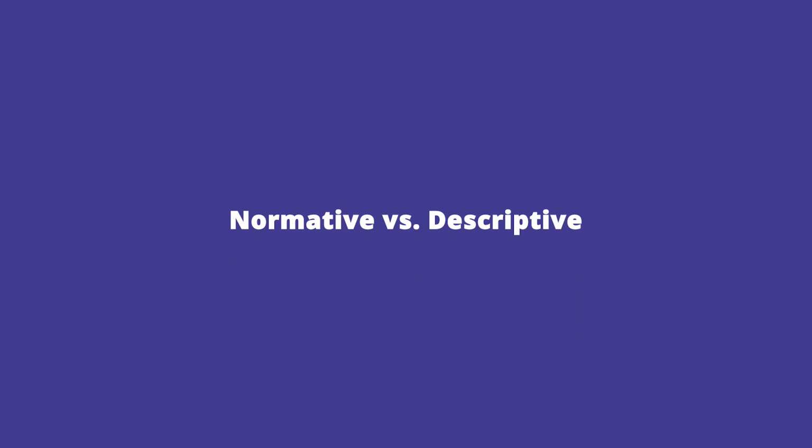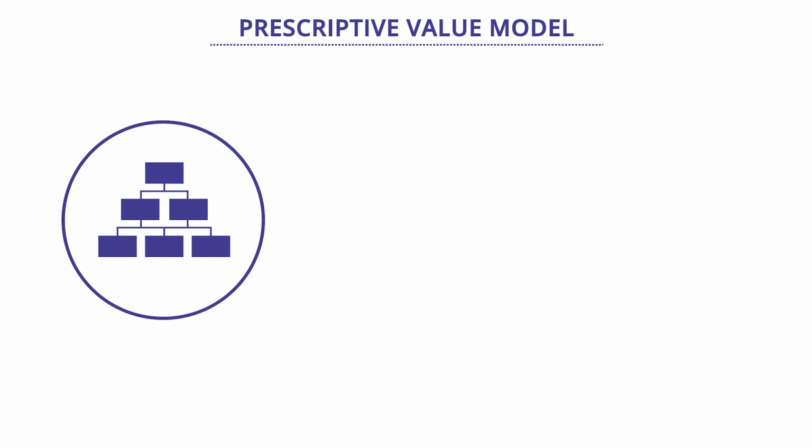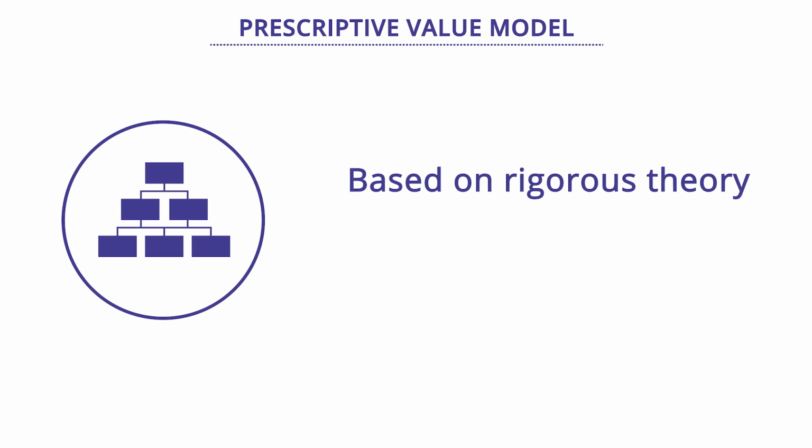Now, there's another consideration that we must take into account when looking at theories of choice. That is, normative versus descriptive. A normative value model tells us how we should make decisions, whereas a descriptive value model describes how we do make decisions. For our purposes, we care about prescriptive value models. That is, models that help us make better decisions. They're based on rigorous theory, but allow for the realities of a messy decision-making environment. Now, in a realistic engineering environment, oftentimes the stakeholders or customers we wish to satisfy are not present during key decisions. In order to increase the likelihood that we're creating value for these stakeholders, using value models as proxies can be useful.